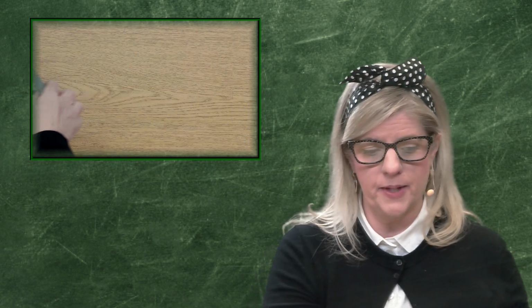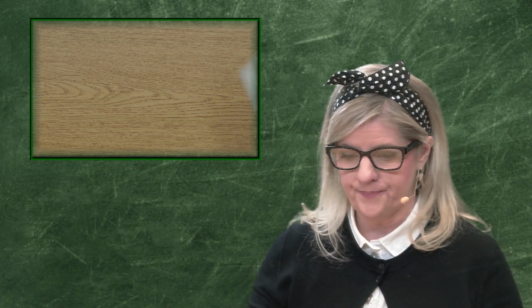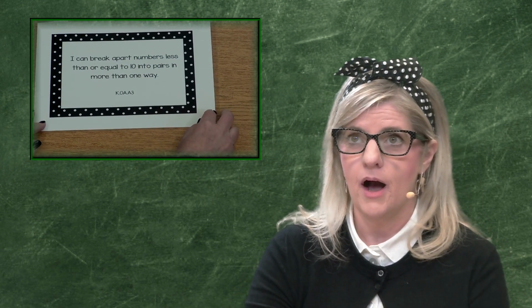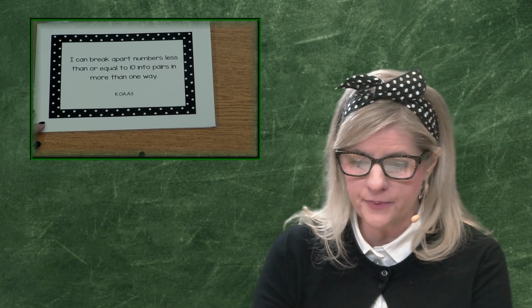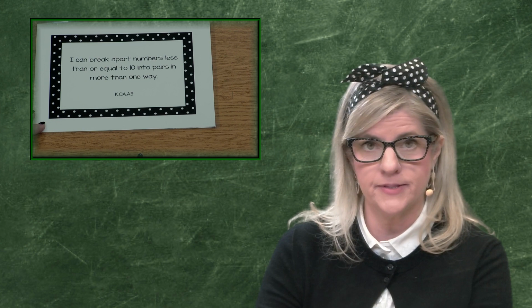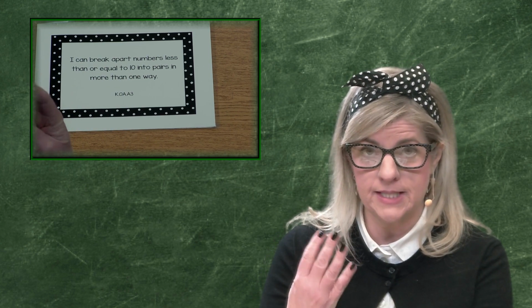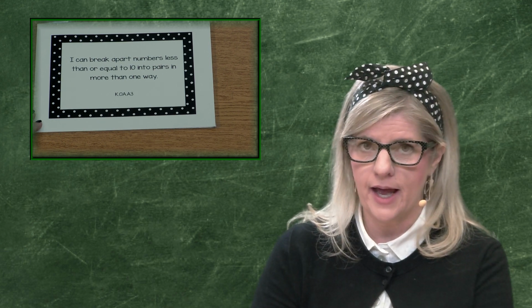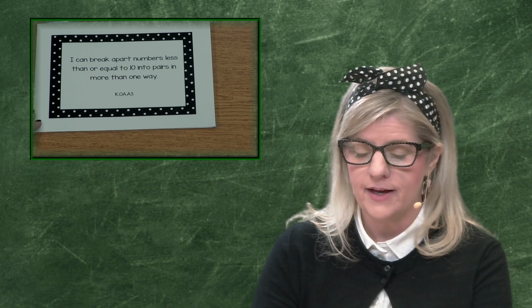Let's just review real quick, and then we get to work on the really fun part of this. Here we go. I can break apart numbers less than or equal to 10 into pairs in more than one way, which I did because I had 4 different muffin tins. So that means that I created 4 different sets of 10.